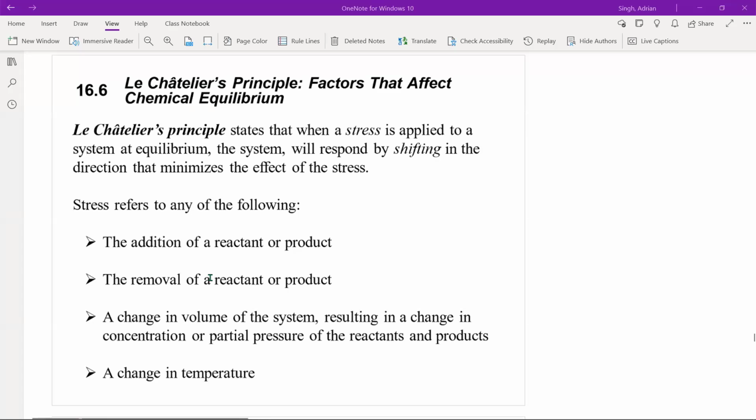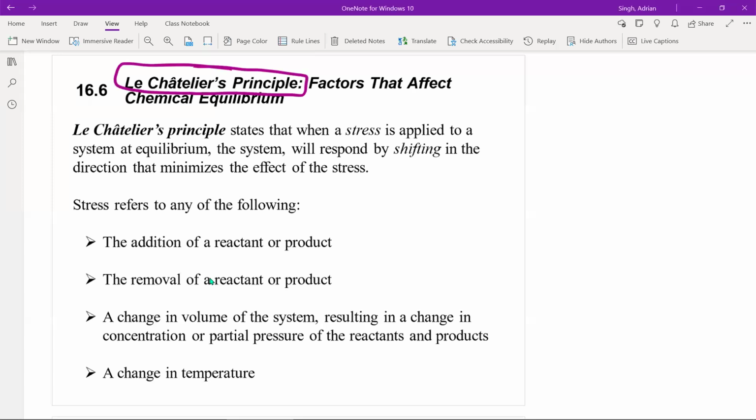Okay, so in this last section, in the equilibrium chapter, we're going to take a look at a principle. We're going to take a look at it qualitatively, meaning we're just going to be examining it for the purpose of describing the changes, not actually doing any calculations or quantitative look at it. And this principle applies to systems that are at equilibrium. So this is the first thing that we need to consider. And this principle is called Le Chatelier's principle, so named after a person, as you can imagine.